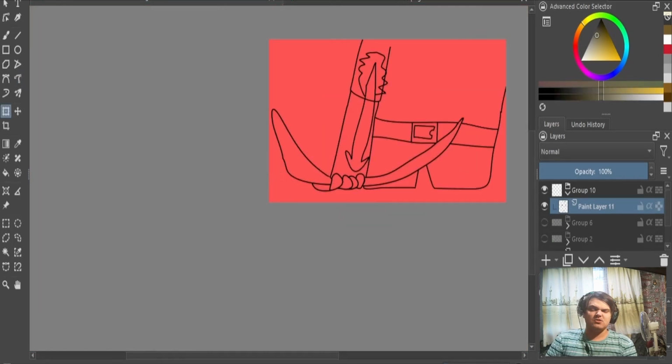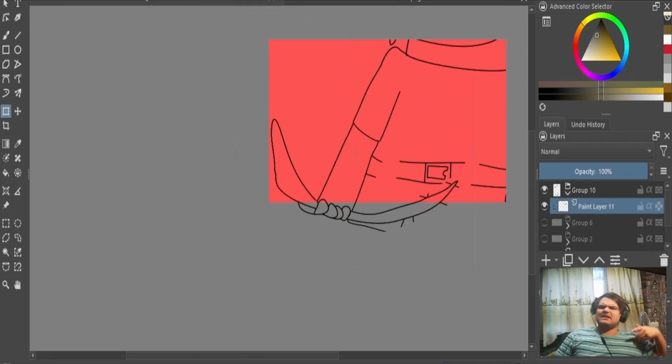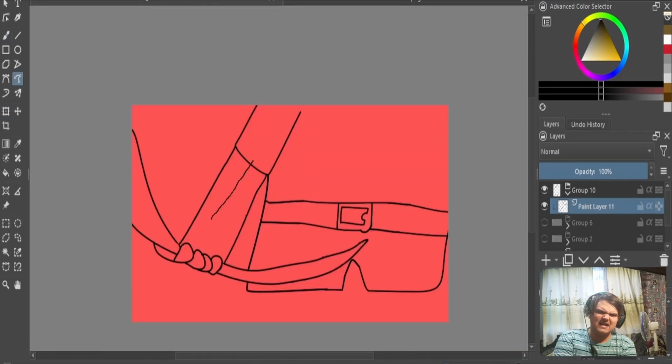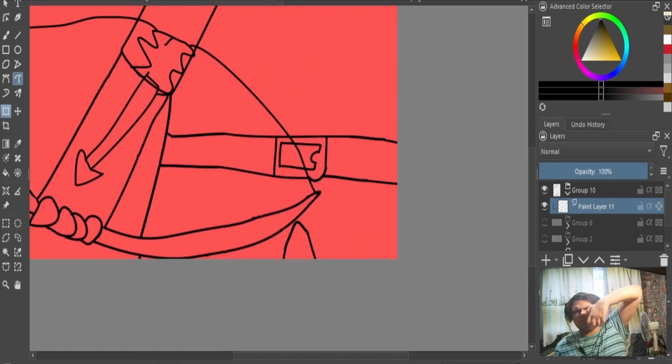With Bill it was the hardest because she's a hunter, and I wanted to do her with the bow ready to shoot, but I wanted to do it in a low position, and I think I messed up with the hand. With this drawing I messed up a lot. First of all, I drew the arm too close to the body, so the arrow will go pretty weird.